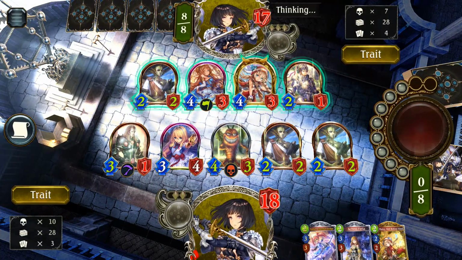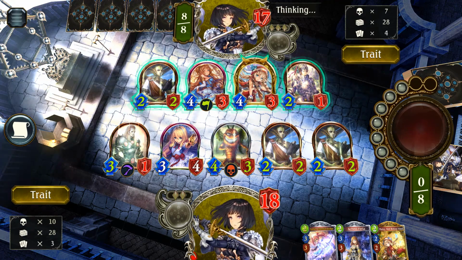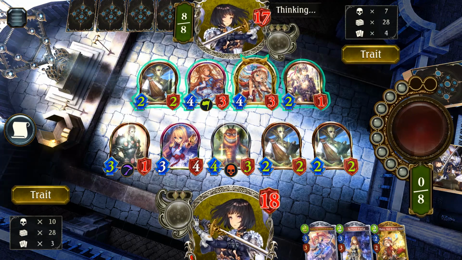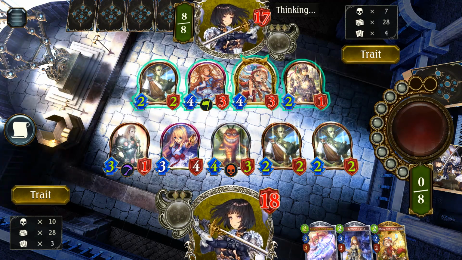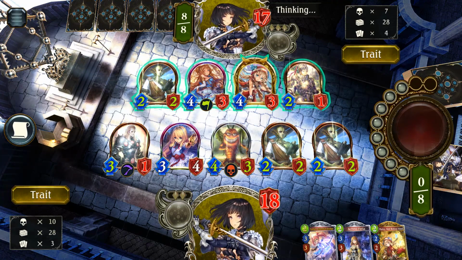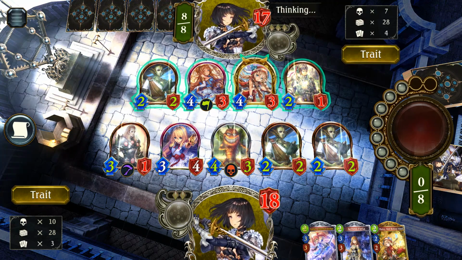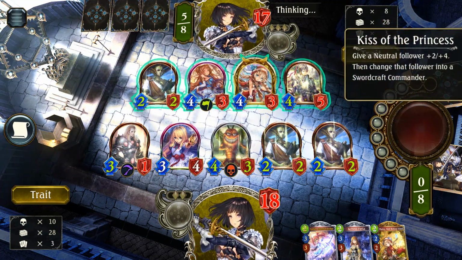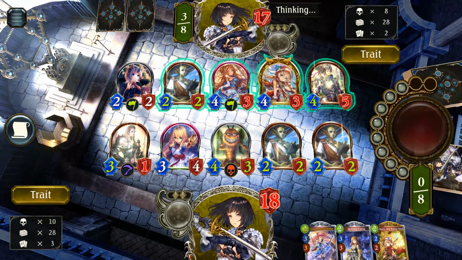Pretty hefty board. 1, 2, 3, 4, 8, 9, 10, 11, 12, 13, 14. That's 14 damage. I'm not sure he just lets that sit there, because I don't think he can lethal me from here. 12? Does he have 6 damage somewhere else? I mean, if it was turn 9, I'd maybe worry about an Albert, but I don't think so. Does he go face with all this?